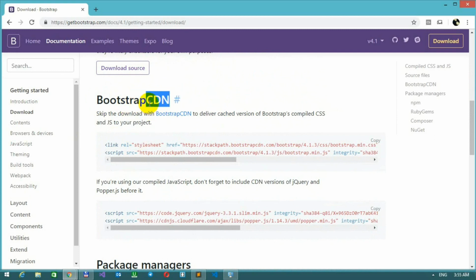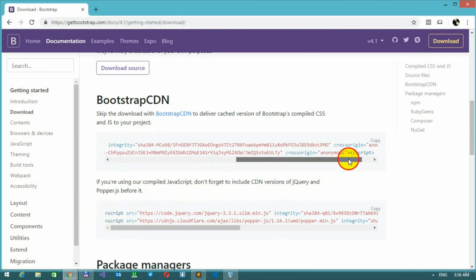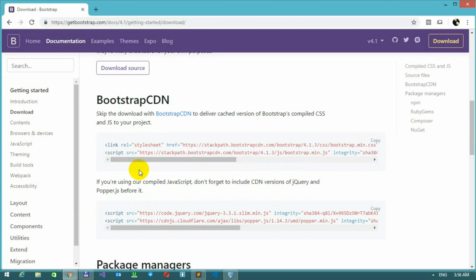CDN stands for Content Delivery Network, and what it means is that you can just copy these four links and paste them into your project, and also you need an internet connection to deliver these files into your project.